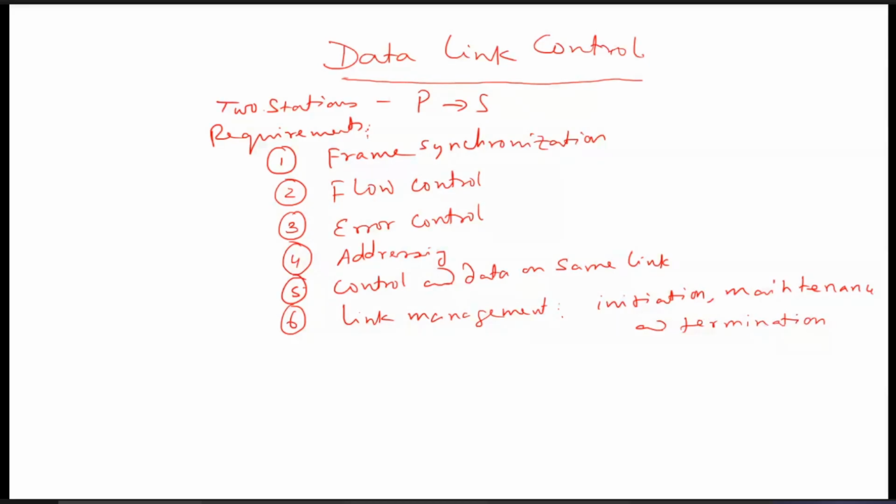All these things are not satisfied by the physical interface. So a layer of logic is required above the physical layer to fulfill these requirements. In fact, data link control protocols can satisfy these requirements. It is a complex affair that we will see. So in what way can this protocol overcome all those things?